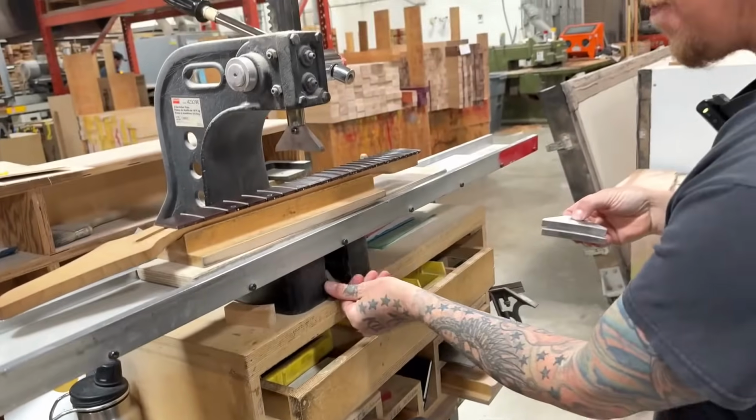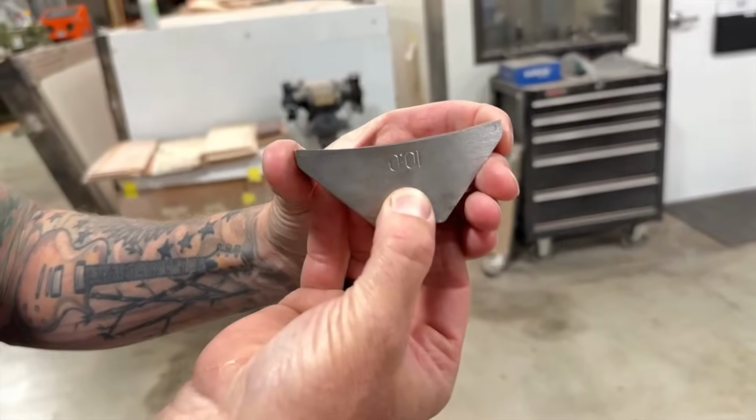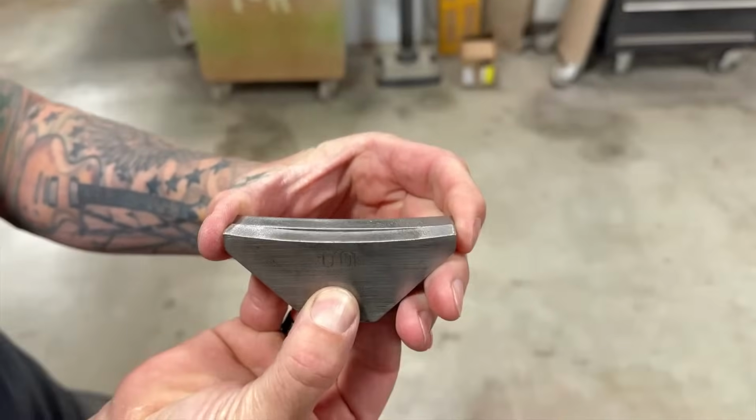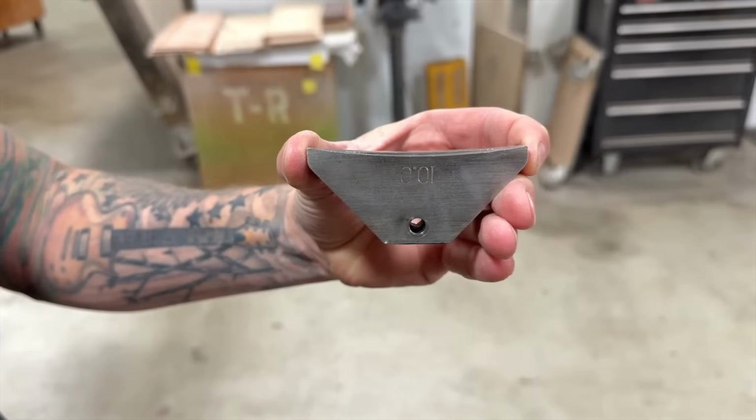Let's put these kind of, see if you guys can see the difference here. See the difference between a 10 and a 20? Can you see it good enough or no? Let me go a little lower. There we go. That's probably better. Yeah. So a 10 and a 20.